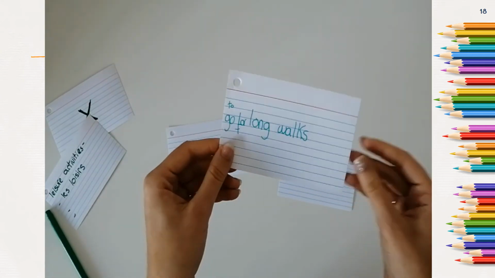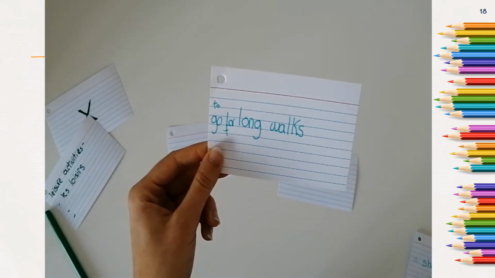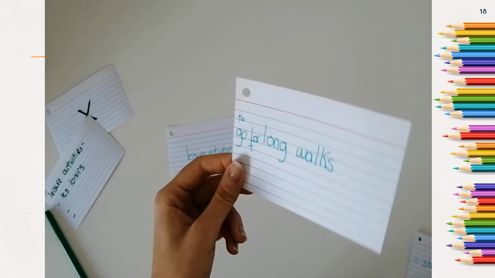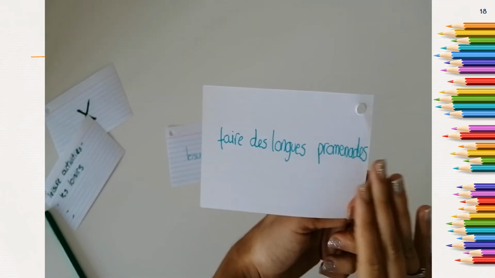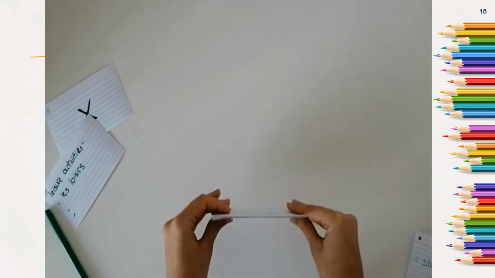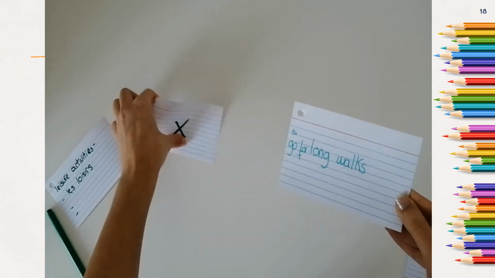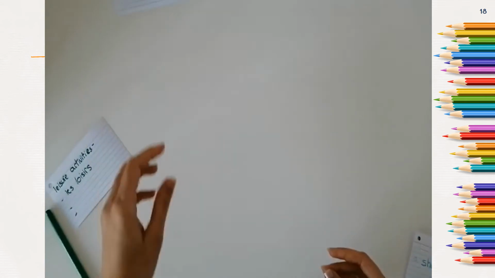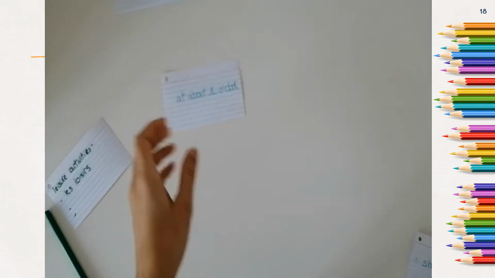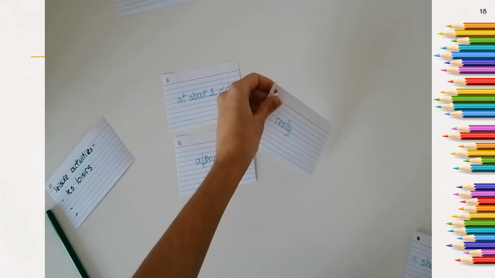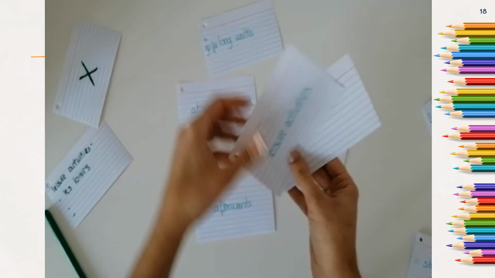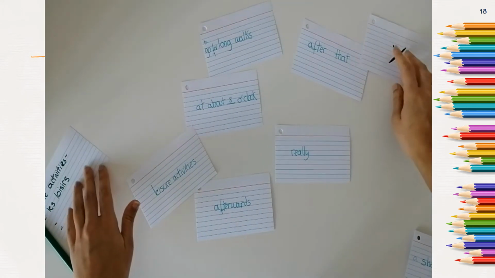To go for long walks, imagine I remember a little bit of the word, so I'm not sure. Is it faire de longues promenades? But I'm not sure. And even if you guess it right at this stage, unless you are 100% sure, you're gonna keep these cards and you're gonna use them on the next day. So you're gonna put it on a different pile, and on the next day when you go for your next round, so for example at about 8 o'clock, afterwards, really when you're doing the same thing, you're just gonna lay them on the table again, and then you start over following the same on the day after.